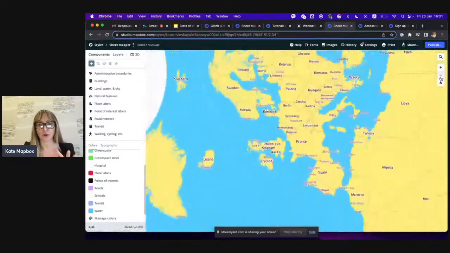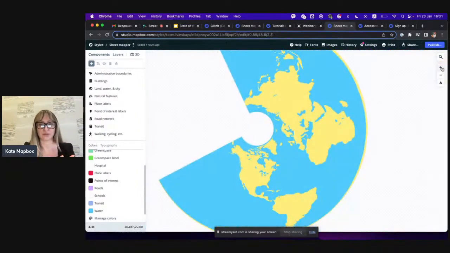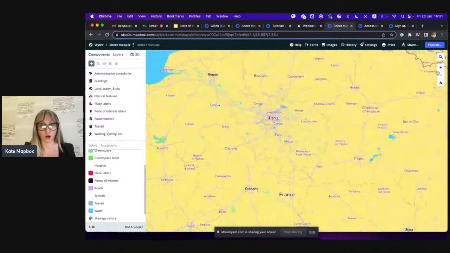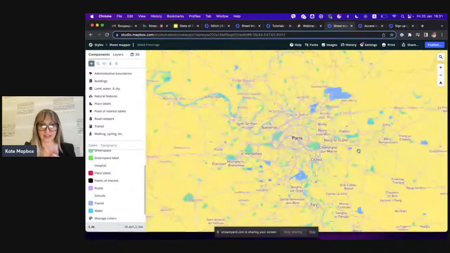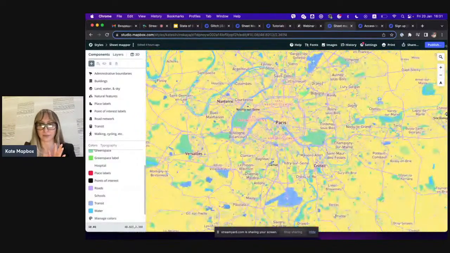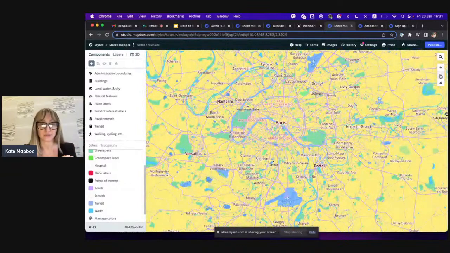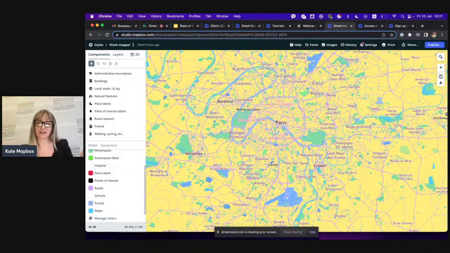I would like to focus for now on Paris. Why? Because I want to turn on one thing and I need a city with a lot of buildings to do that. As you can see, this is a customized map. You may guess there is a lot of yellow, pink, blue. This is because I'm a girly girl and I decided to make it colorful.